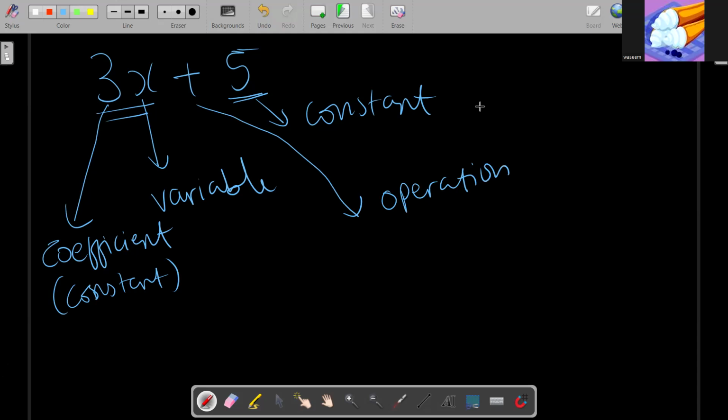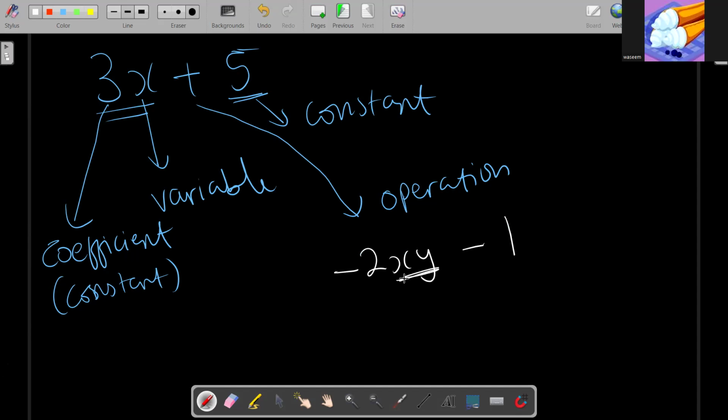So there are 4 basic operations in maths. Everybody knows what they are? Add, subtract, multiply, and divide. So we're going to bring all these things, students, into algebra. All the operations, we're going to bring into algebra. So we know what a variable is, we know what a coefficient is, and we know what a constant is. So let me show you a next example now. We have minus 2xy take away 1.